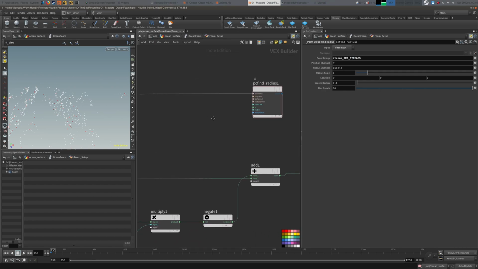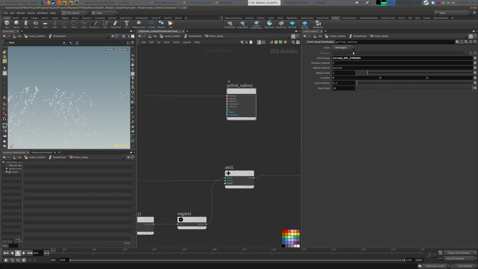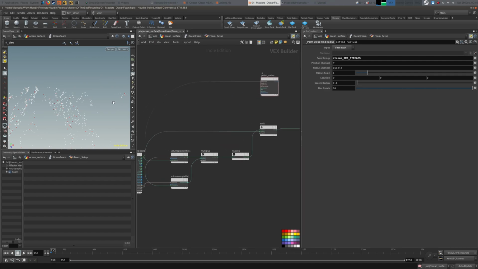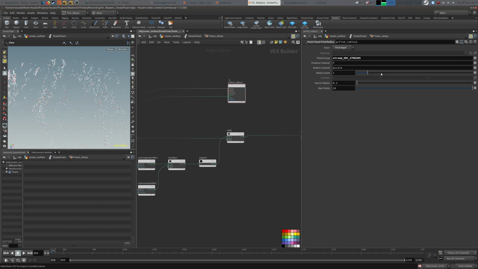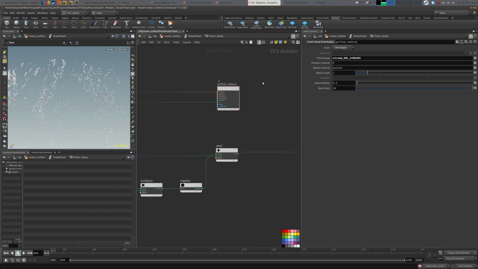Basically I want to use streams to be my group to look against my input. So I'm saying, okay, all these points do a PC find radius using this group, which are the red ones. So src streams is the red points. It's going to go point by point and say, look around my current position only in these groups, and see if there are any points around me. Basically that's what it's going to do.